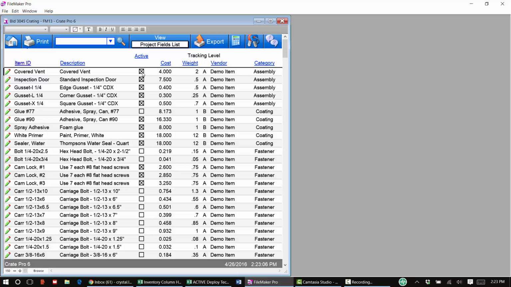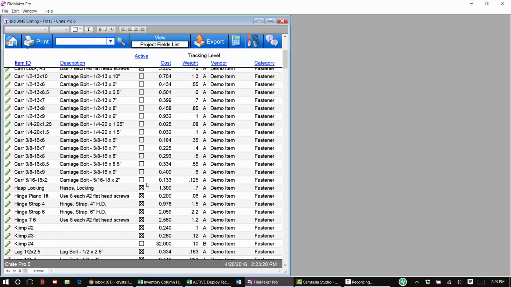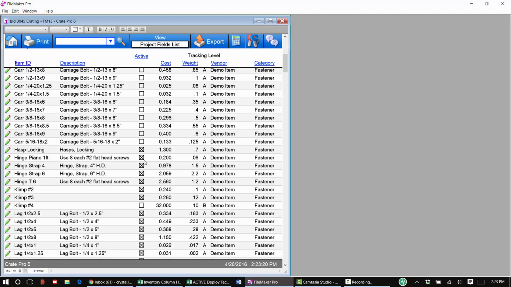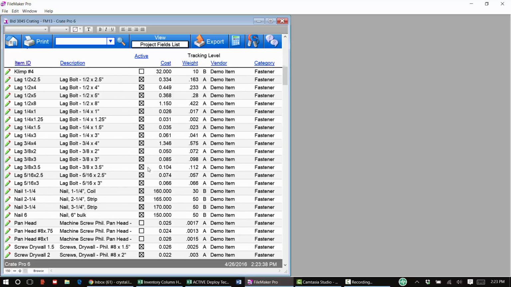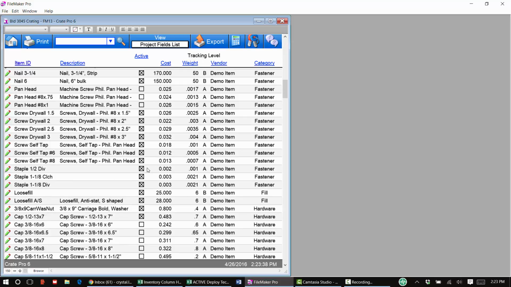One time, you can go through each one of these, and if you have items that you don't use, uncheck it. Now, these should all be items that you just don't use. You're not going to sell it to a customer independent of a crate. You will not use it in a crate design. If you might use something even one time or occasionally, leave it as an active item because it will save you time. But if you're not using it, just go down the list all the way through all of the items and clear things out.